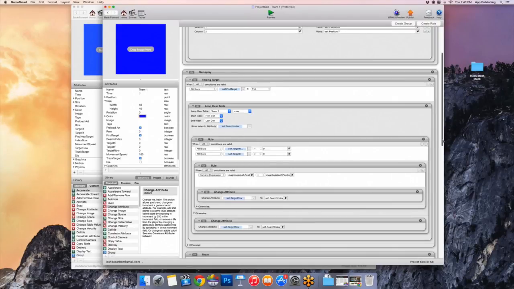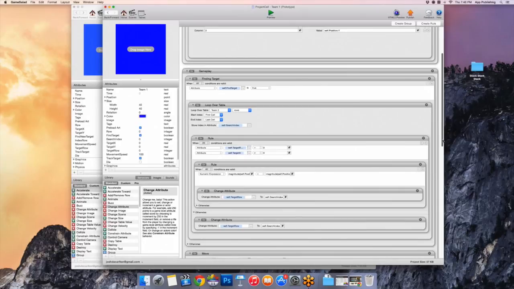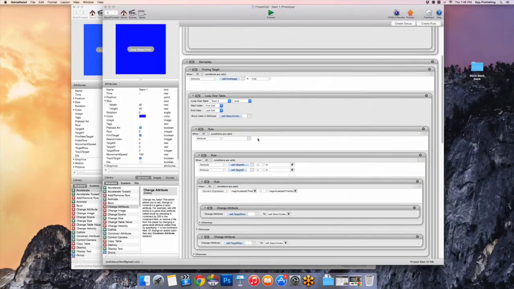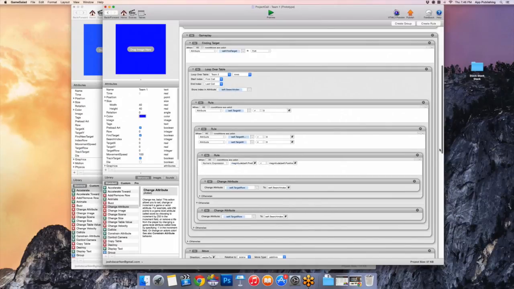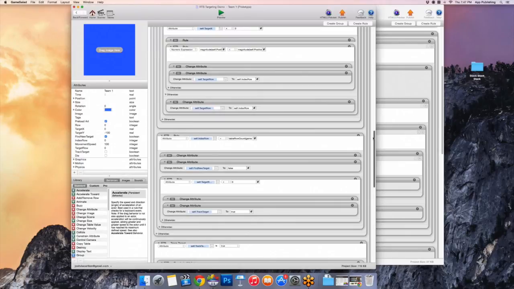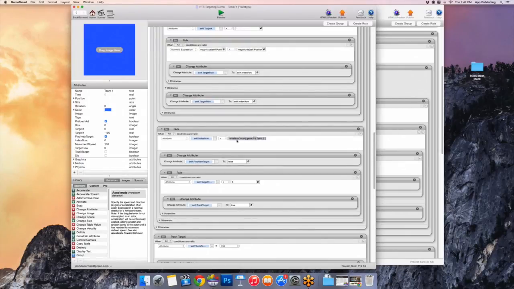Alright, let's create a rule within this rule on the loop over table and do the exact same thing. So when target x does not equal 0, then execute. Okay. Now let's go over to our original template that we know works for sure, and let's go down here and look at the code and compare it a little bit because I might have forgotten something. I think this is mostly code for finding the new target, so let's give this a try and pray it works. Here it goes, preview.